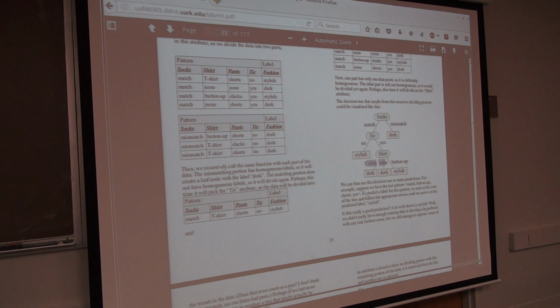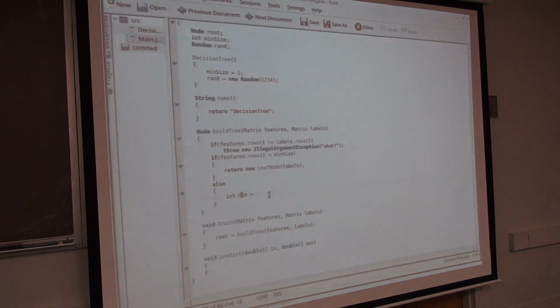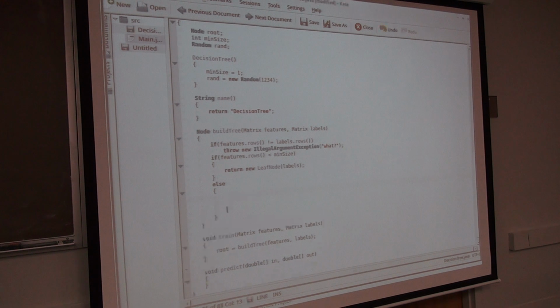But probably the simplest solution here is, when you're building the tree, after you pick an attribute and a value to split on, you're going to have to do the splitting. So you take your data and divide it into two matrices. And if you find that all of your data is in one matrix and there's nothing in the other one, you have to do something about that case, right? You're going to have to handle that case anyway, because it could happen that you just happen to pick the very worst possible place to split on.